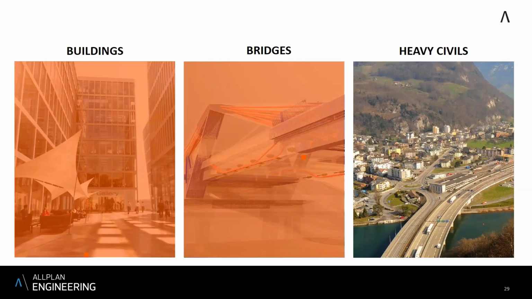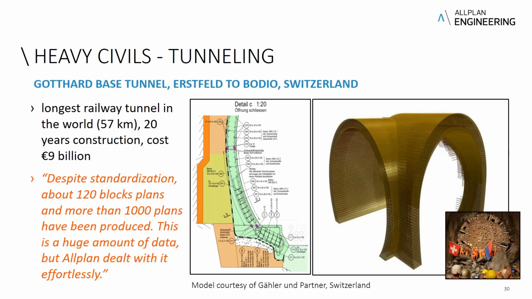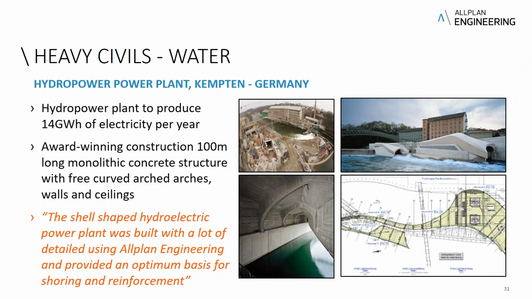So there are a few case studies where this has been used. Primarily, we're just going to focus in on some of the heavy civils. So digital terrain models can be used for tunneling. It can be used for water-based flood alleviation. It can be used for dam projects. And there's a case study on our website which you can go and download for that. Anywhere where there's a need to interact with the terrain, we can produce alignments and profiles and cross sections.